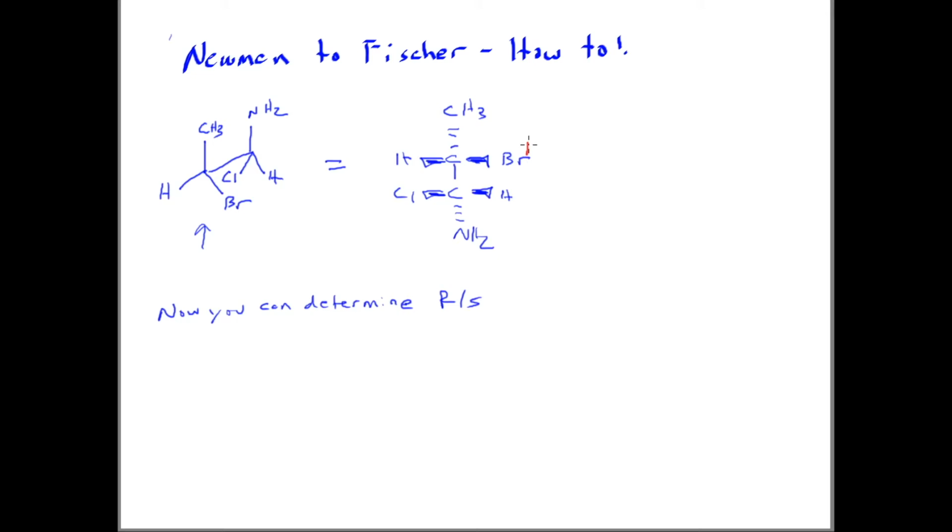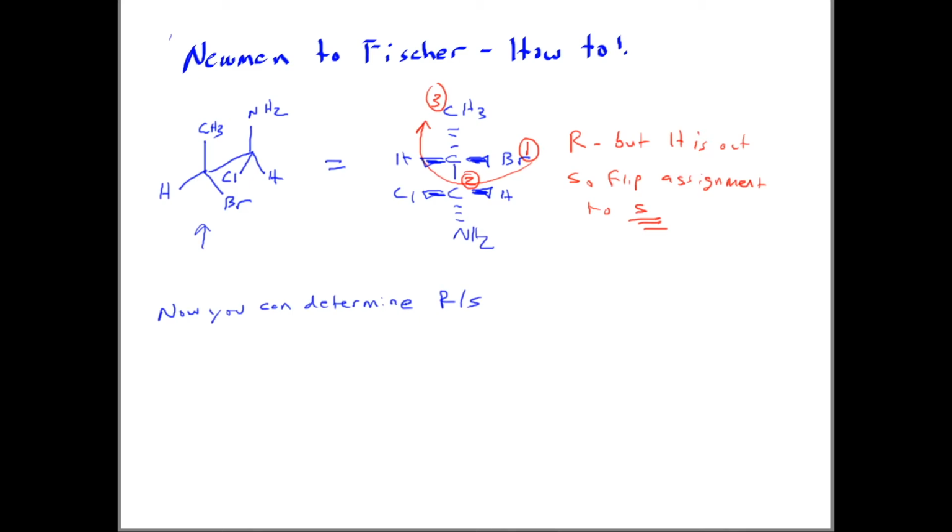So we can go ahead and rank the elements around the carbons that we have here. You can see that we have bromine as number 1, and we have this other group as 2 and 3. And we can see that in this case we are going clockwise. But since our number 4 group, hydrogen, is pointing out, we need to flip our assignment. So this would be R, but it is now S.